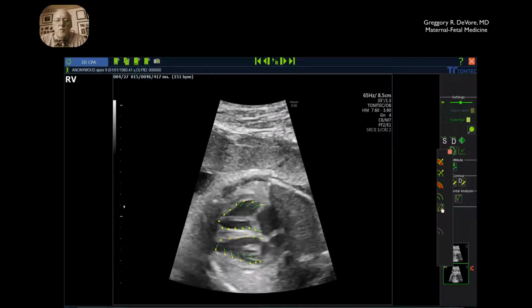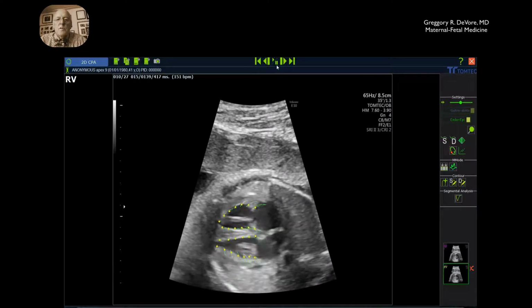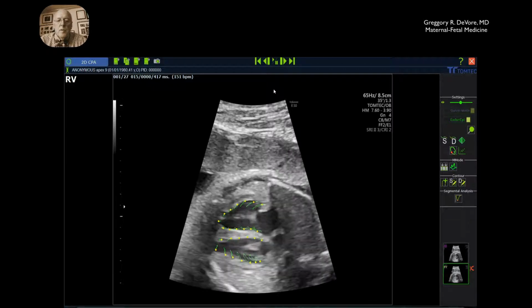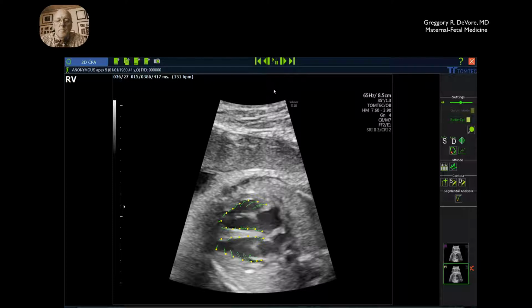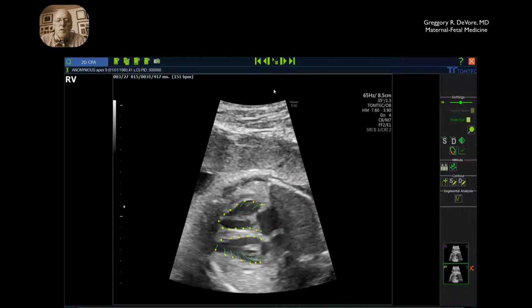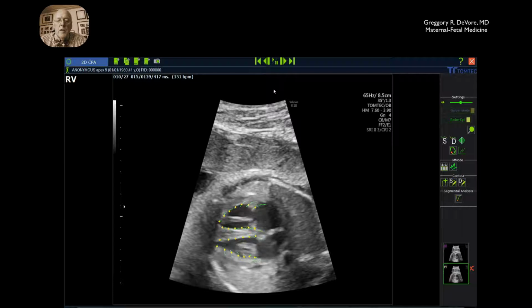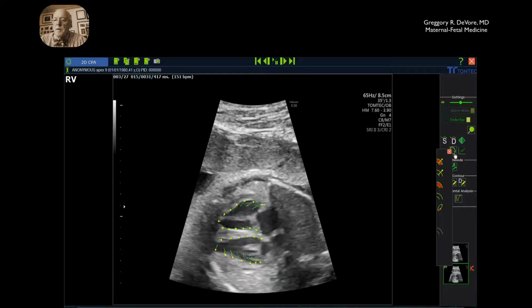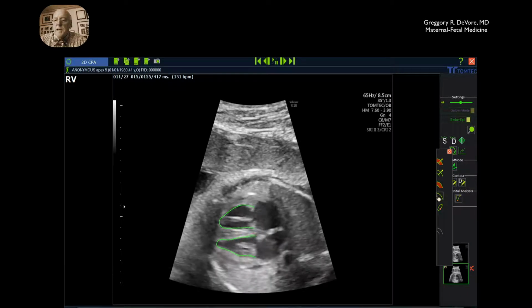This represents the movement of the pixels. Here we can see, for example, if I stop this, we can observe in diastole, and you can see how this portion of the ventricular wall moves all the way to this point in systole. So this is a nice way to look at the tracking that is occurring. The other displays, we have just the graphic showing the endocardium as it moves in systole and diastole.